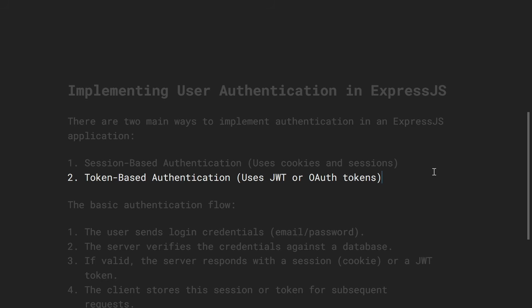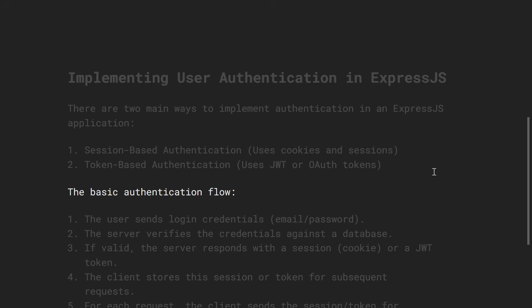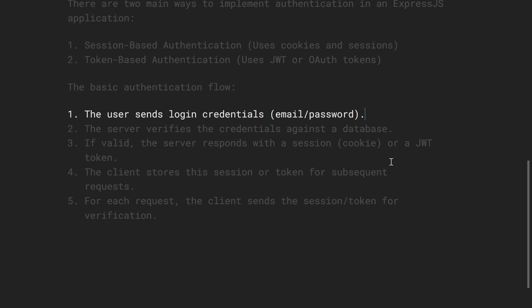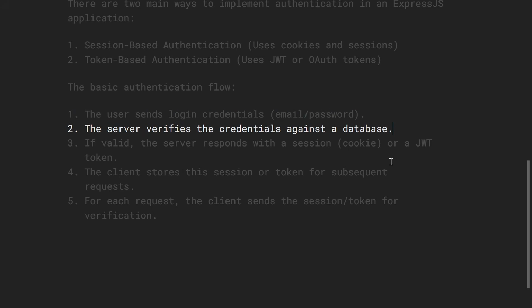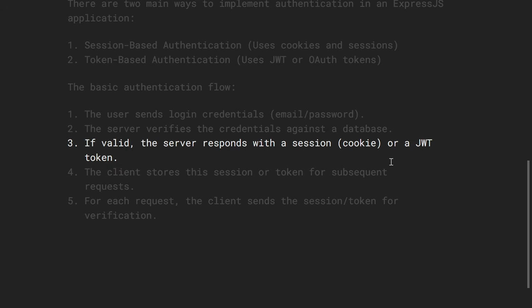So now we will learn the basic authentication flow. The first step is to send the login credentials like email and password. Then we verify the credentials on our server, and if the credentials are valid, then we send a session cookie from the server as a response.